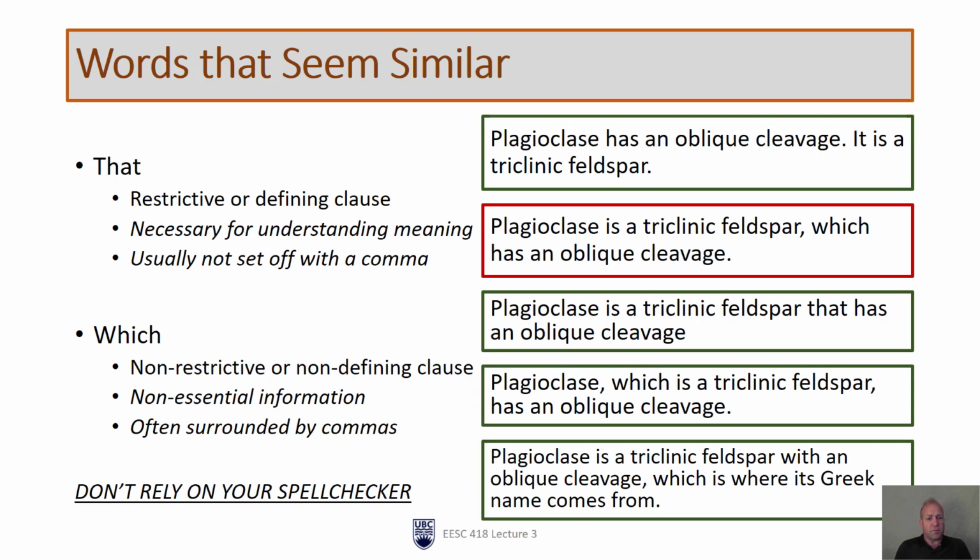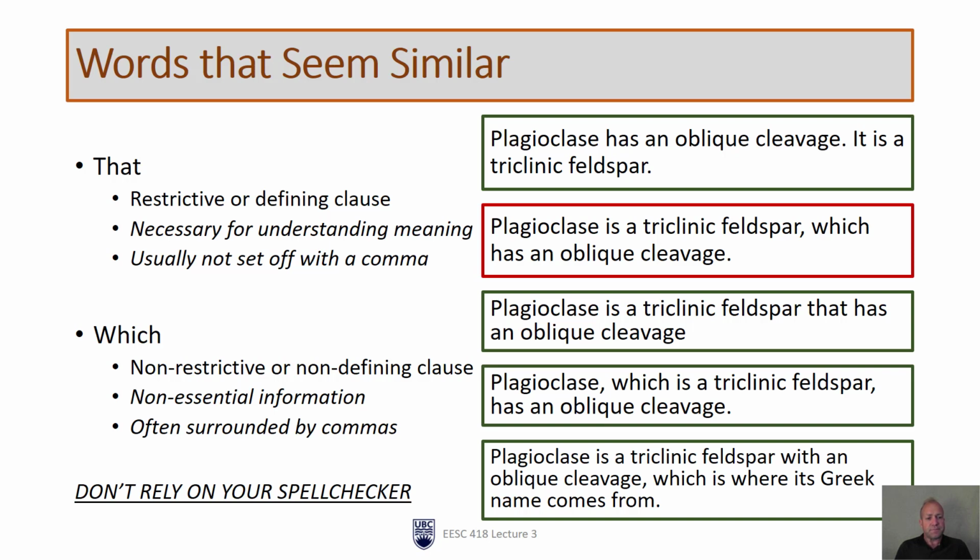Okay, words that seem similar. That, which. These are probably the most difficult words to distinguish for a lot of people. And so on the blog site where I've listed the lectures, I've linked to a few really good websites that describe the differences between that and which and when you would use one and when you would use the other. These are also both covered in the textbook, although I would say the textbook covers them very briefly. The best source is the Online Writing Lab at Purdue University that I've linked to. So please spend some time on that if you have any difficulty with this concept.